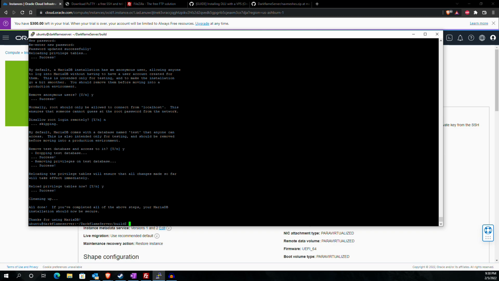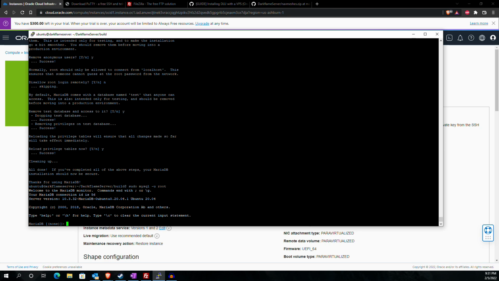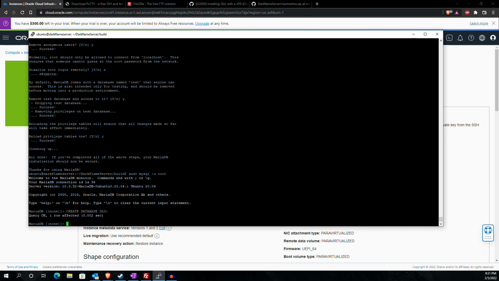Now we can log in to the database, so we can type sudo and then mysql -u and then space root, and then now we're logged in. And then everything that you type in this interface is typed differently. So it's going to be all in caps. So you can hit caps lock and you can type CREATE DATABASE DLU and then semicolon, and then hit enter. And then it says Query OK, one row affected. That's good. Every line has to end in the semicolon. So don't forget it when you're typing it out.